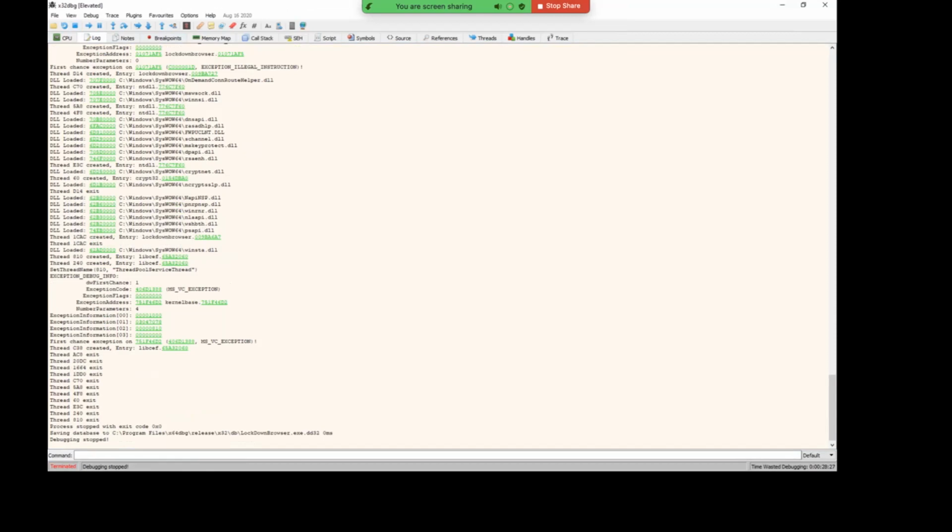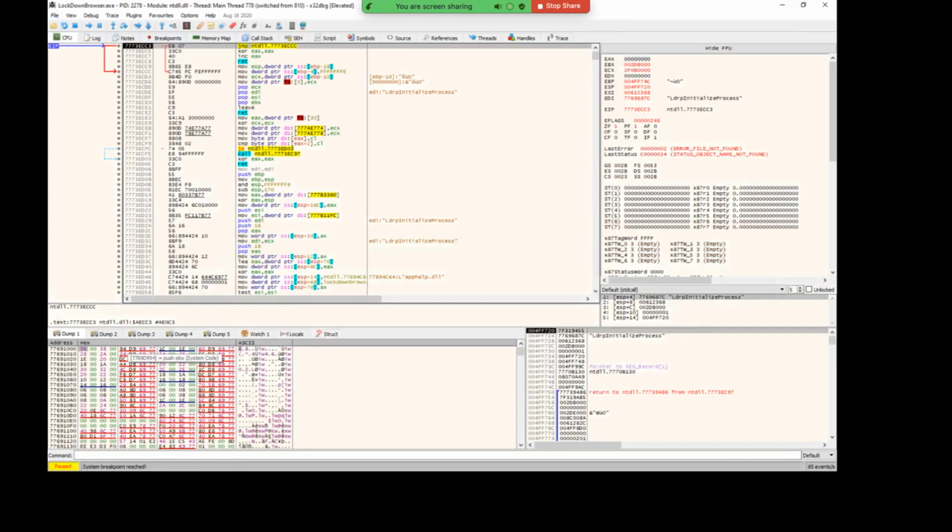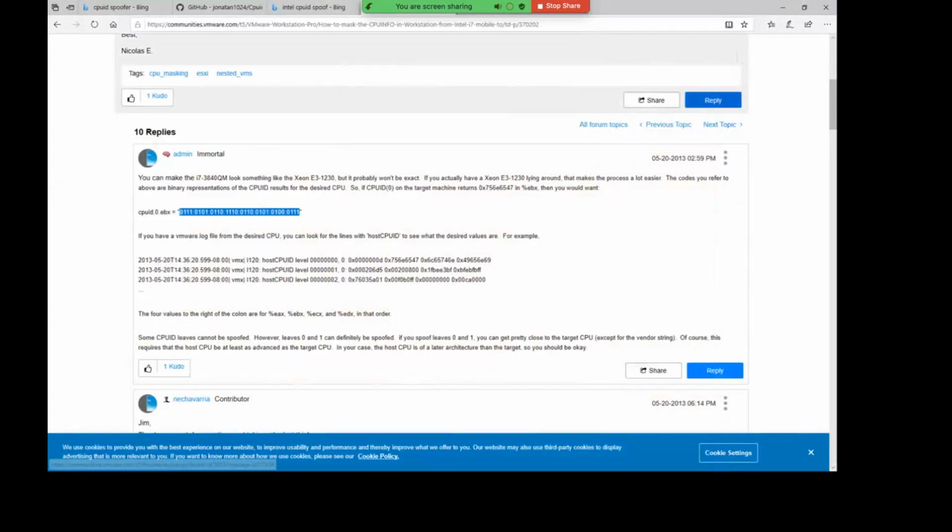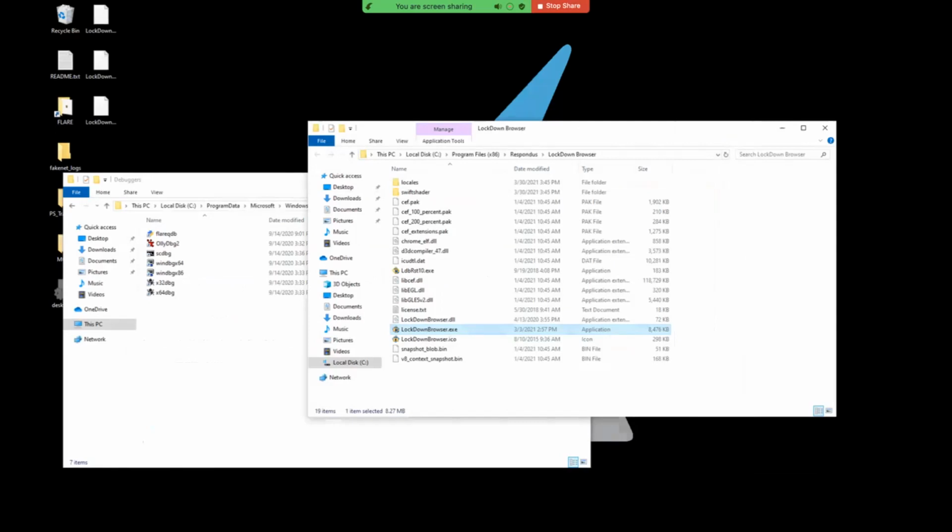I think it might be that the mask I'm using isn't right. But it closed my Windows Explorer.